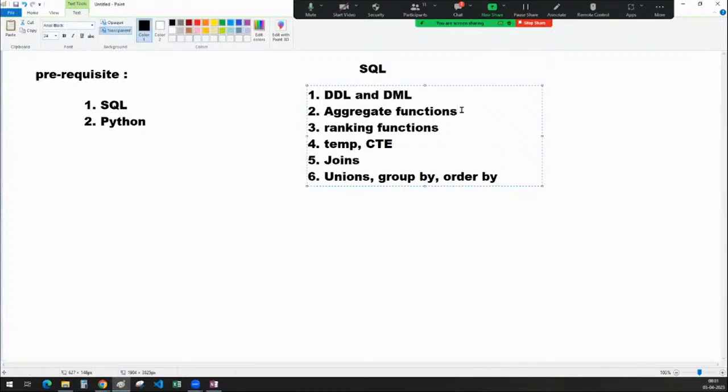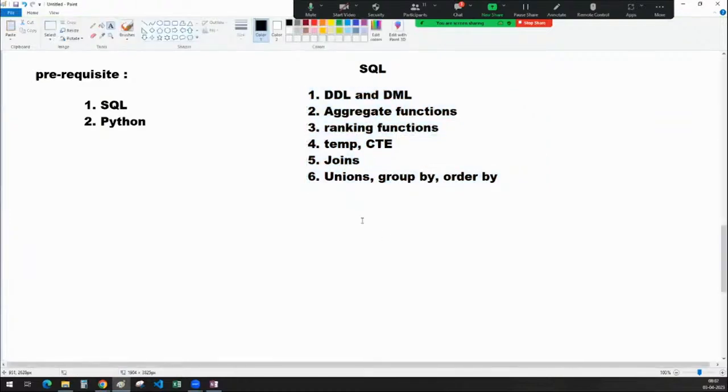In aggregate functions: min, max, count, all of those things. Ranking: row number, dense rank, rank function. And temp table and CTE. Joins: at least inner join, left join, right join. That is enough. Unions: union and union all. Group by, order by. I believe this is enough for SQL, guys. If I remember anything, I will tell you.